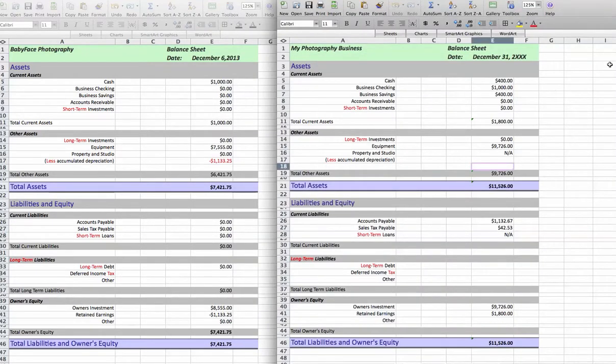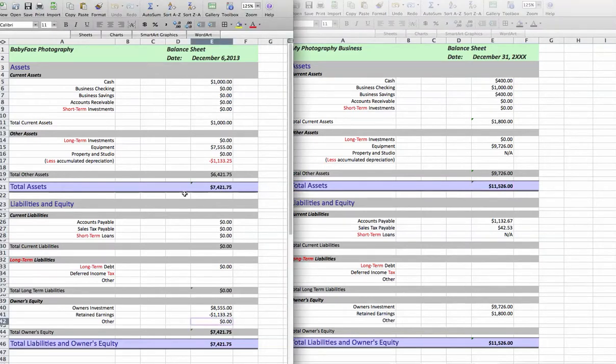So that being said, let's look at a couple of balance sheets here. By all appearances, they balance. The number here, 11,526, is the same number that I see here in the assets area. Same thing with this particular balance sheet. This number equals this number, so therefore it appears to balance.